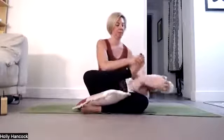So option one is to place pillows or blankets in between your knees, in between your ankles, under your knees, under your ankles, right? So there's lots of ways that you can play around with pillows and blankets. It might also feel good to have a pillow or blanket underneath your butt, so that you're sitting up a little bit more and the hips are a little higher, and then the knees and hips might relax.